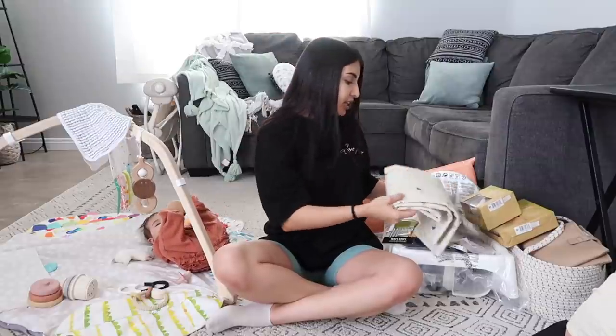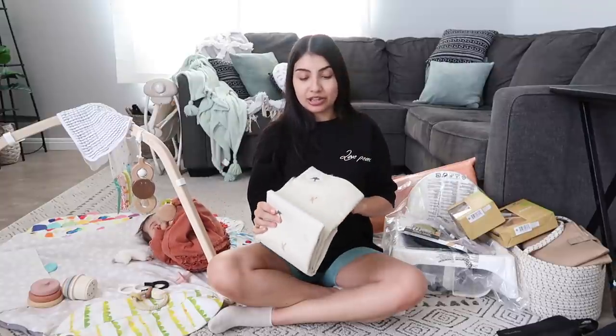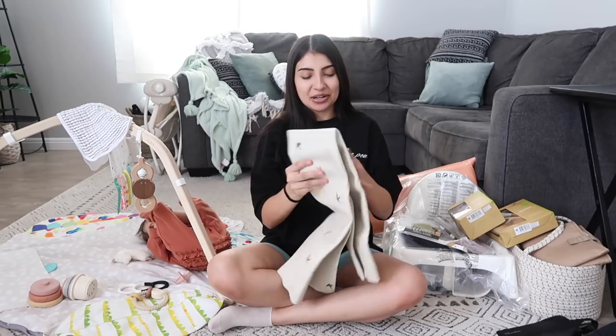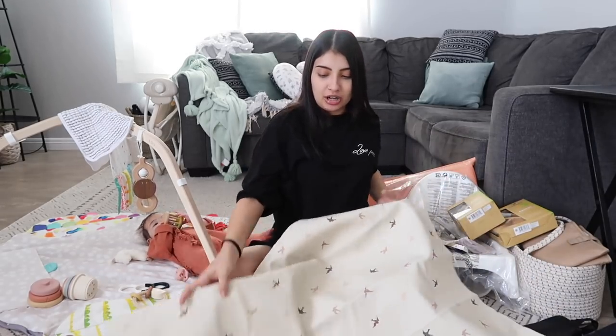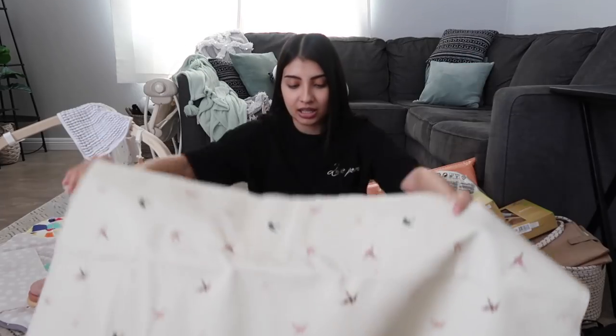Another thing that I got is a Gathre mat. I've been dying for a Gathre mat, and when I saw that they came out with this print, I bought it immediately. I just think it's so cute. This will be going underneath her high chair because I'm counting on a lot of messes. That's one thing with baby-led weaning, since your baby is feeding themselves, things can get really messy. So I am planning for tons of messes. This is going to go underneath her high chair to hopefully catch all of the stuff that I'm sure she's going to be throwing on the floor.